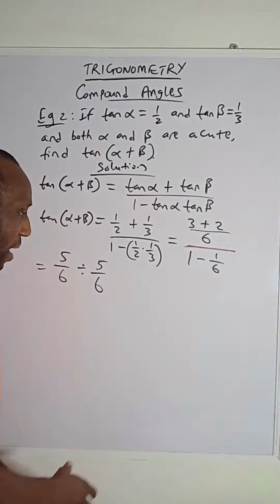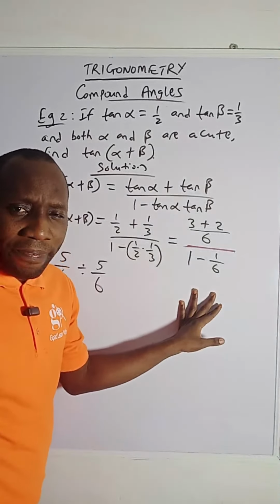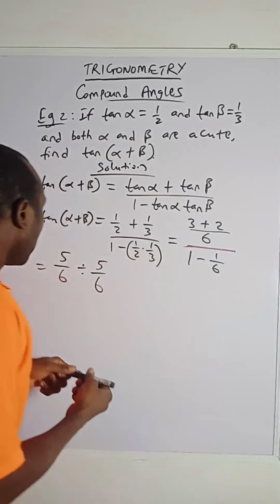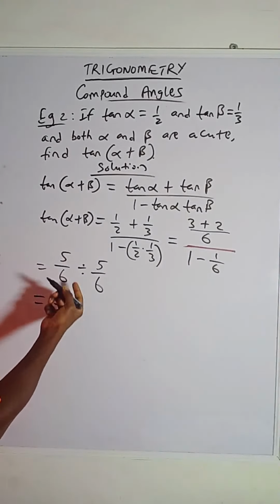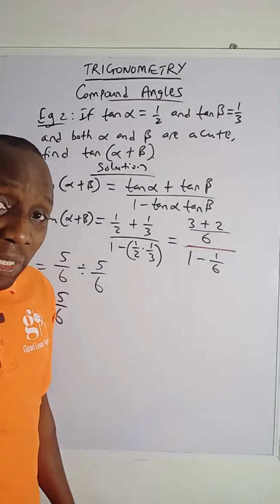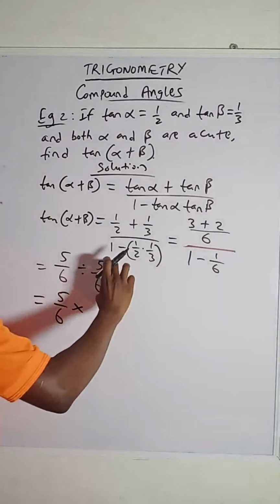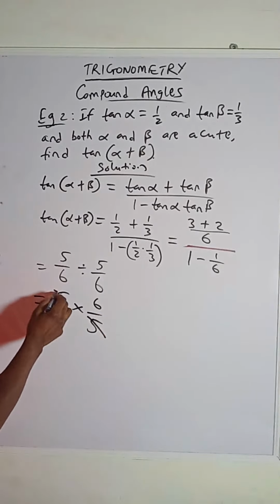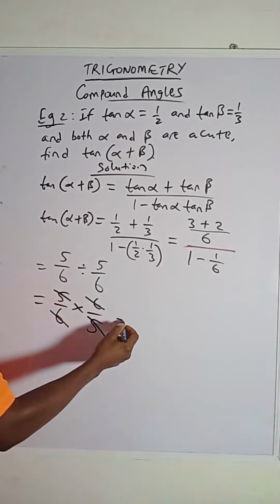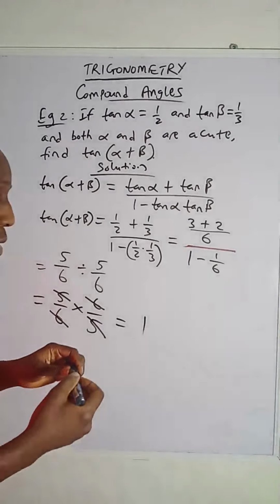So, like I wrote here, 1 minus 5 over 7, that's 2 over 7, okay? So moving on, this is going to be equal to what? 5 over 6. You change division to multiplication. So you have times, and then you invert this fraction to what? 6 over 5. 5 cancels 5, 6 cancels 6. So you have all of this equal to 1.